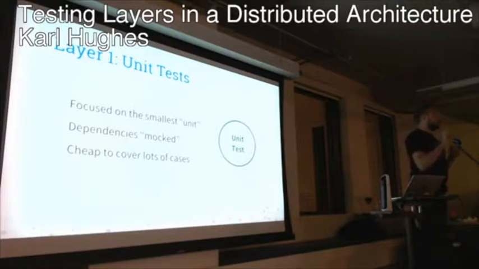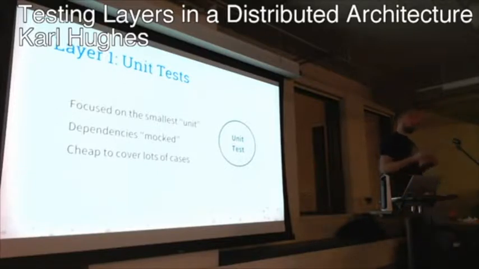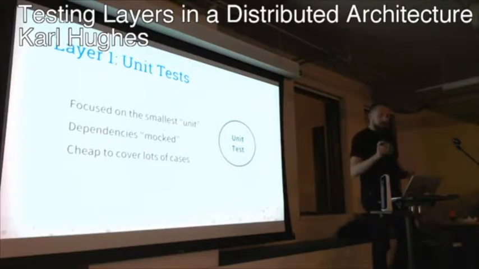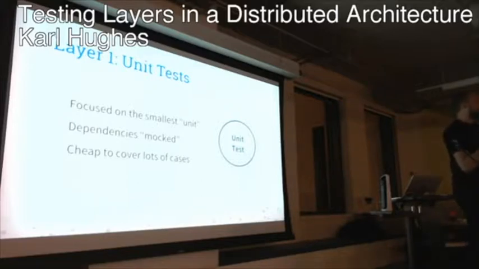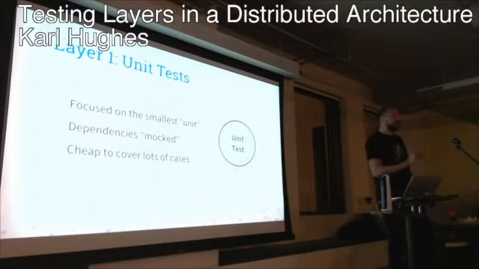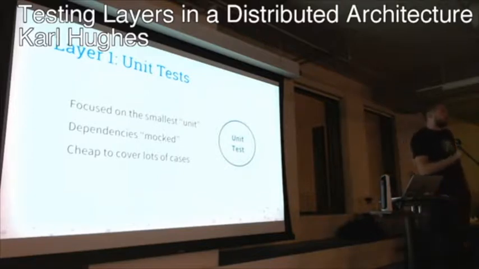How many people write unit tests all the time, and you only write unit tests as far as you know? A couple people? Okay, cool. So it's interesting looking up the definitions of all these kinds of tests, because a lot of people define unit tests as almost any kind of automated test. I would typically define a unit test as something that tests the smallest unit of code possible, typically a class or a function. So I'm giving a very limited spin on what a unit test is.